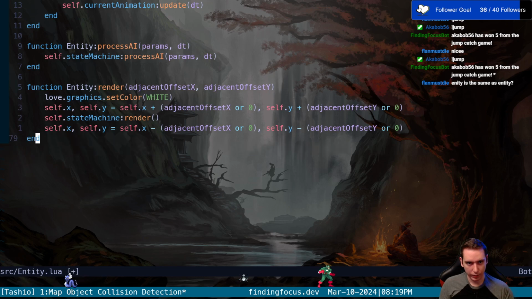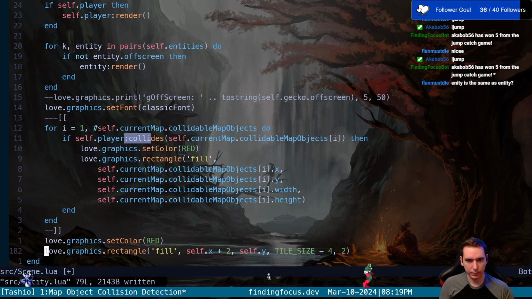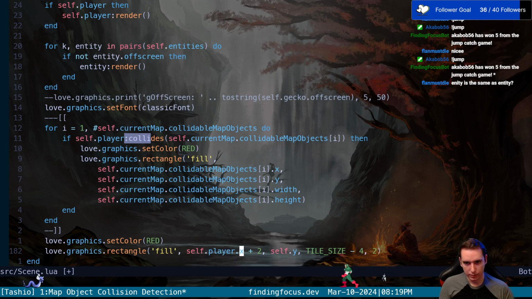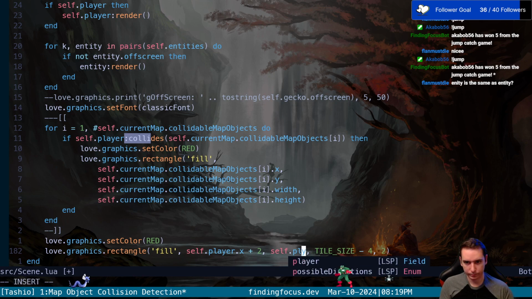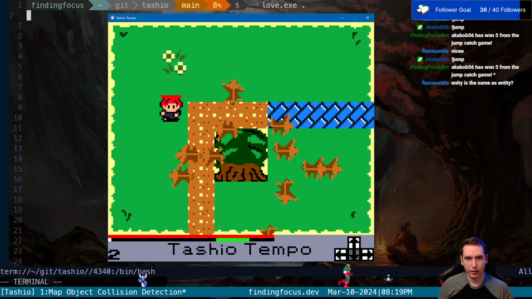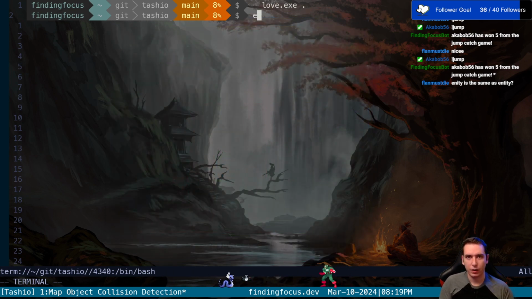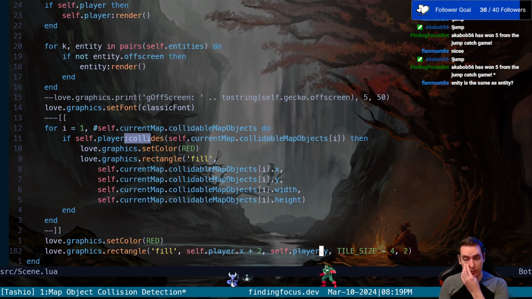Okay. So I think what we want to do is where we're currently doing this, instead of rendering that thing, we want to render our box to our self.player's head. Self.player.y. Let's see if we get it there still. And it doesn't give it for the geckos, which is good, but we want to do it only if our top collides function is returning true, because we want to make sure that our collisions are working as expected.